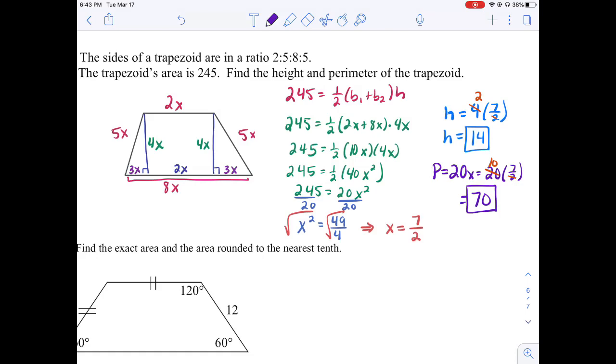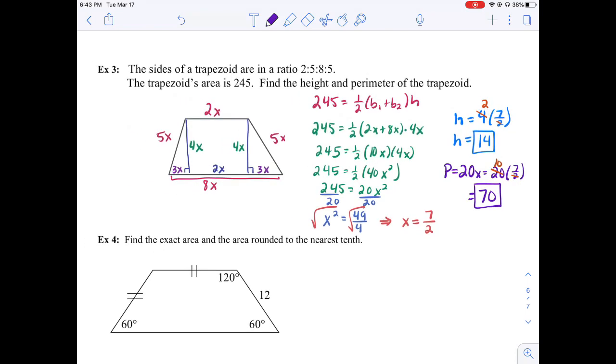We have figured out all the pieces of this trapezoid that we are looking for. At this point, this is all of the new stuff. If you're interested to see one more example, I'm going to work through example 4. Otherwise, your next task is to complete the practice for 10.3 area of trapezoids. I believe there's 5 questions on it. Good luck.